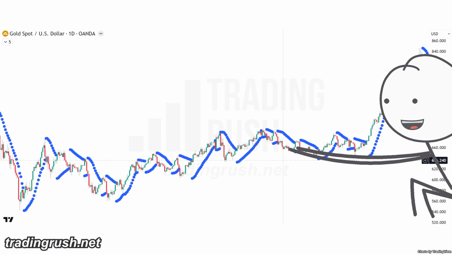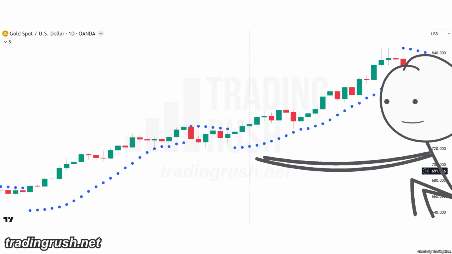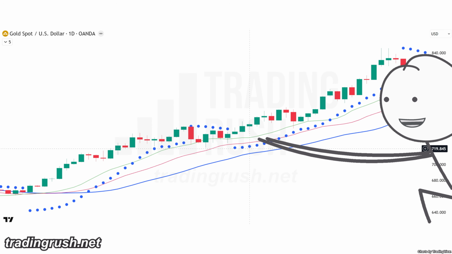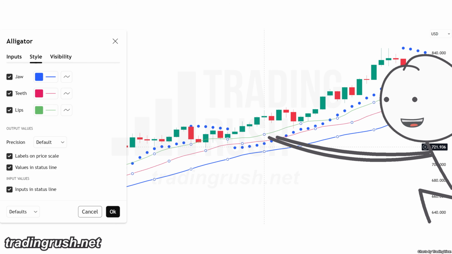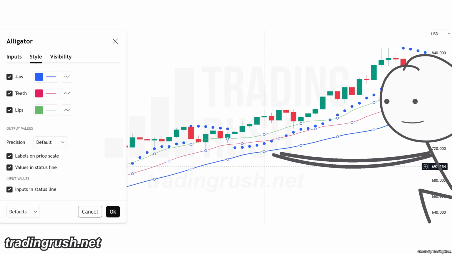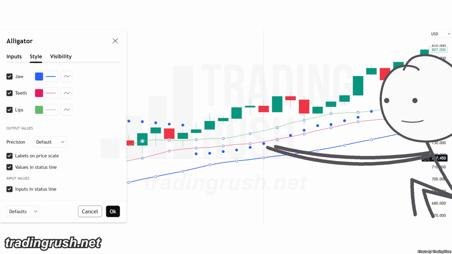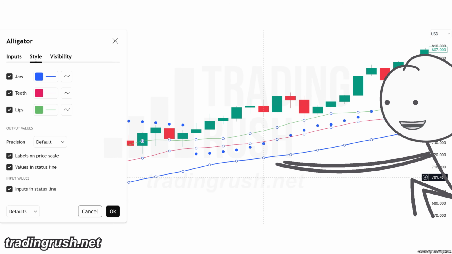You see, this indicator gives a lot of balls. So, we need to filter some of the balls and kick out the bad ones. To do that, I added the alligator indicator, which is basically 3 lines. On this chart, the green line is called the lip line, the middle one is the teeth line, and the other line is the jaw of the alligator. I only took long trades if the lip line was above the teeth line, and the teeth line was above the jaw line of the alligator.